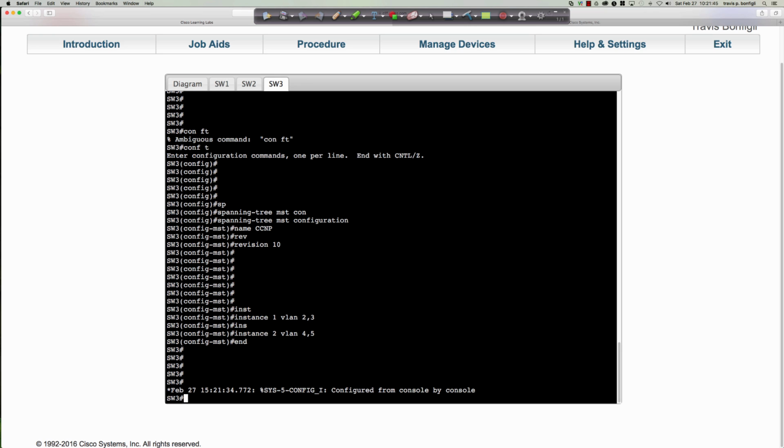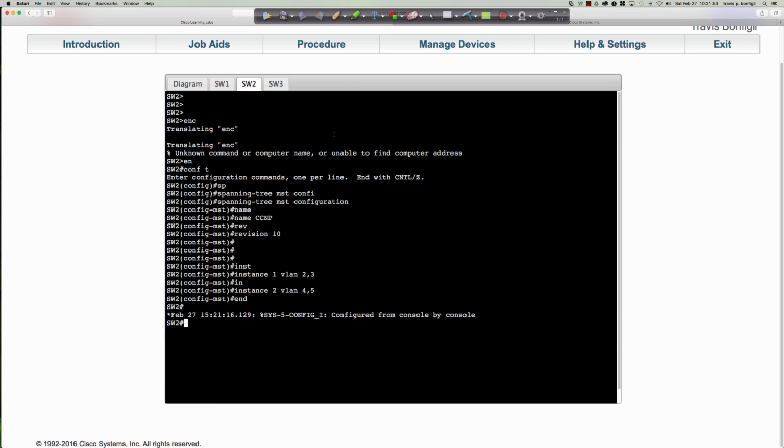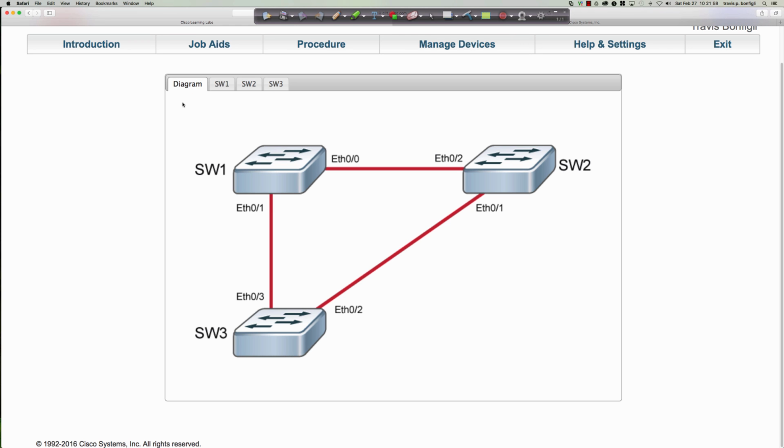And so the next thing we need to do, because if you think about it, we haven't said, if I say show span, who's the root bridge, right? We haven't done that final step, which is where we say, based off our diagram here, we need to say who is the root bridge, right? So right now, the root bridge is whatever it worked out to by default here. But this is where we now need to tie our MST multiple spanning tree instance 1 to switch 1. And let me make sure that's what we're doing.